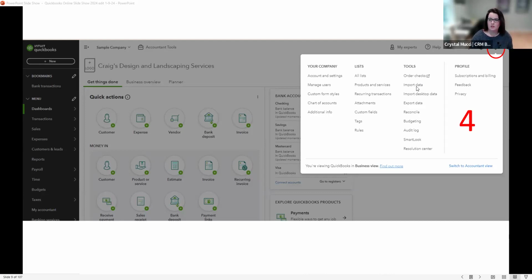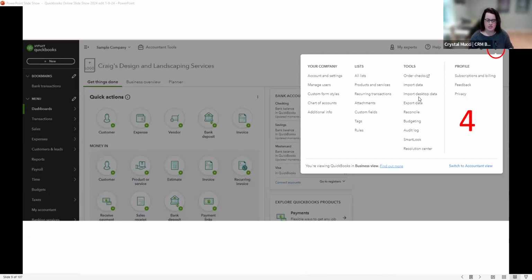You can import your data from your old system, is where you would do this here. So any kind of your vendor list, your customer list, a product list, those would be imported here. Import all your desktop data. You're going to follow all the directions in QuickBooks Desktop, back it up, get it where it needs to be and all cleaned up, and then import it into QuickBooks Online. If you are part of that group that's going to be switching or possibly thinking about switching, I would make sure that your QuickBooks Desktop data is as clean as you can possibly get it.